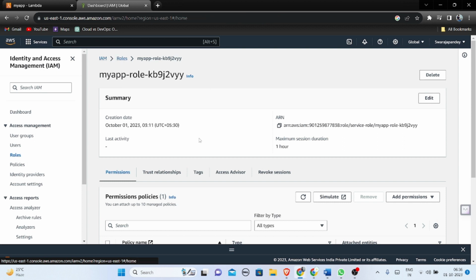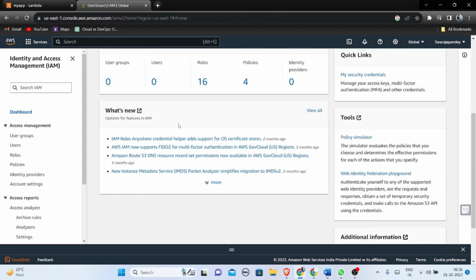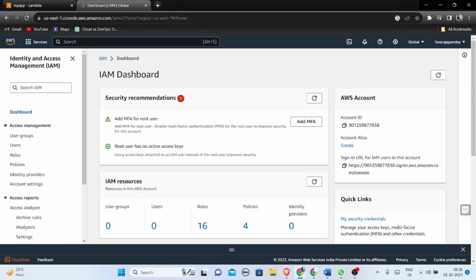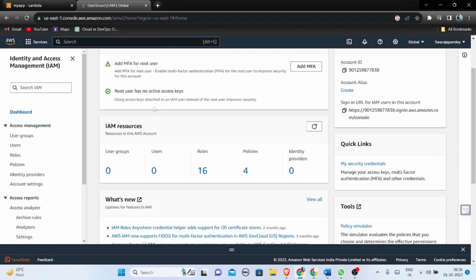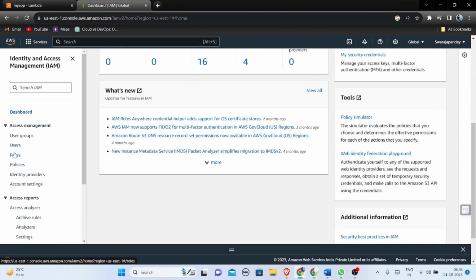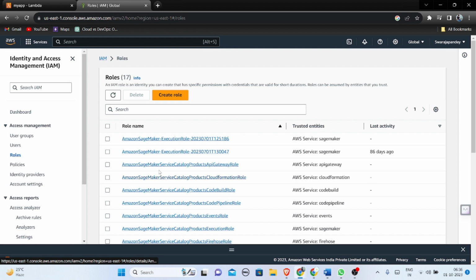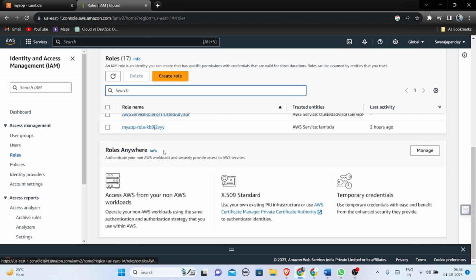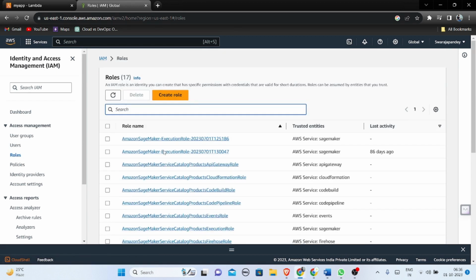Suppose this IAM page appears in front of you. You have to go to Roles, and in this Roles part you will have all the functions which you have created.